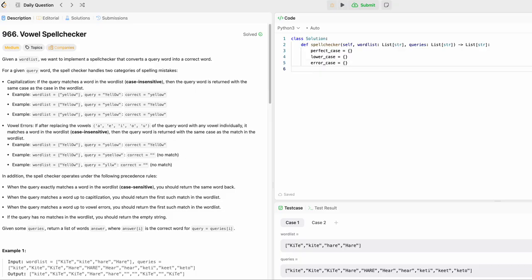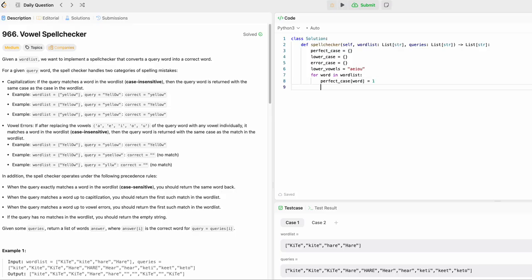And then we are just using the vowels, that is A, E, I, O, U. Okay, so for now we will build the hash map to check. Firstly, we just need to look through the word list, and in the perfect case, we will store all the words.